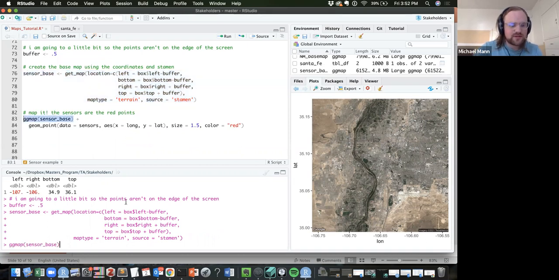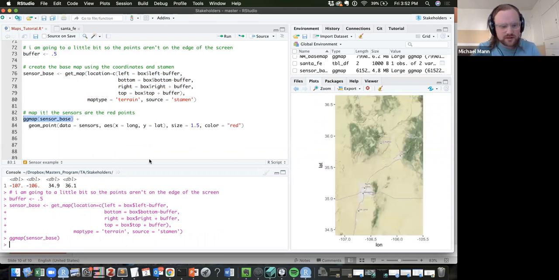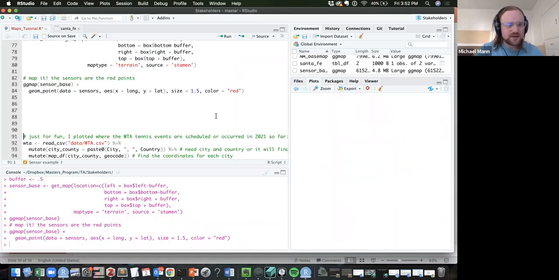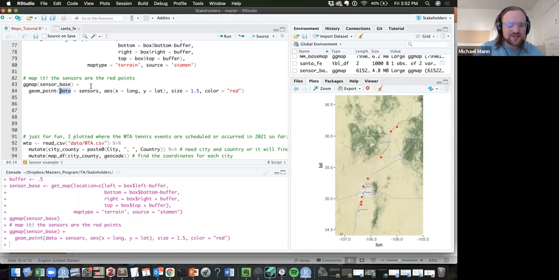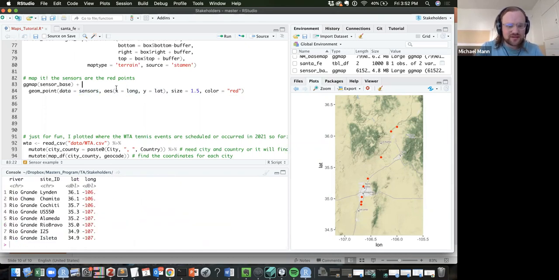So I'll show you what the base map looks like, just to get an idea. And it'll be centered here, where our points are. And then if I run the whole thing, now we can get the sensor points on it. So as I mentioned before, when we're doing this, we have to plug in the data. So that sensor data frame is here. And then our longitude, latitude here in our aesthetics. And then I'm just going to adjust everything to make the size of the points slightly bigger and color them red so it's easy to distinguish from the cities. So you can see on the map, that's where the sensors are located. That's how you can do a quick plot of points on a map.